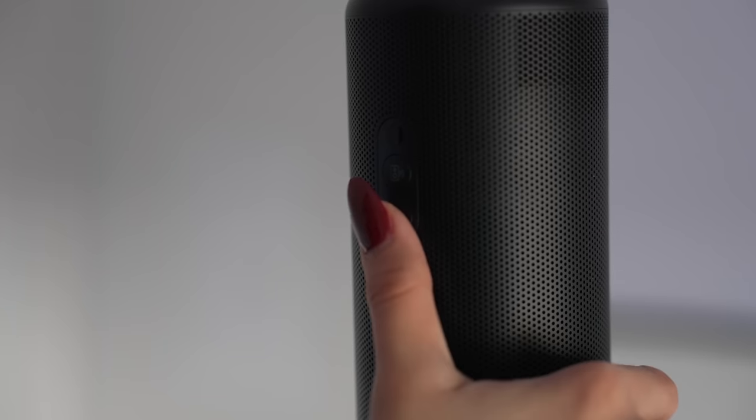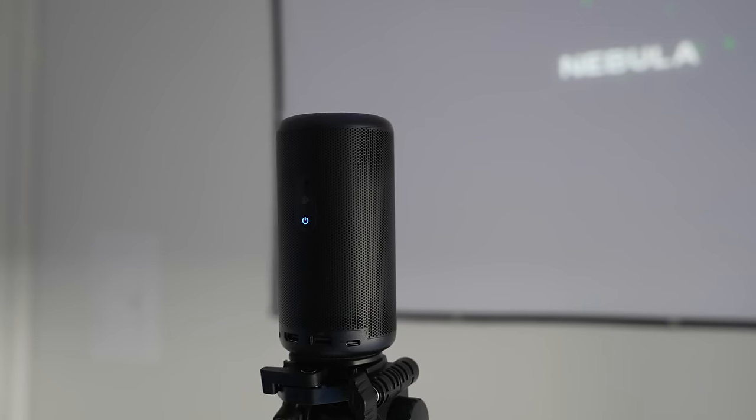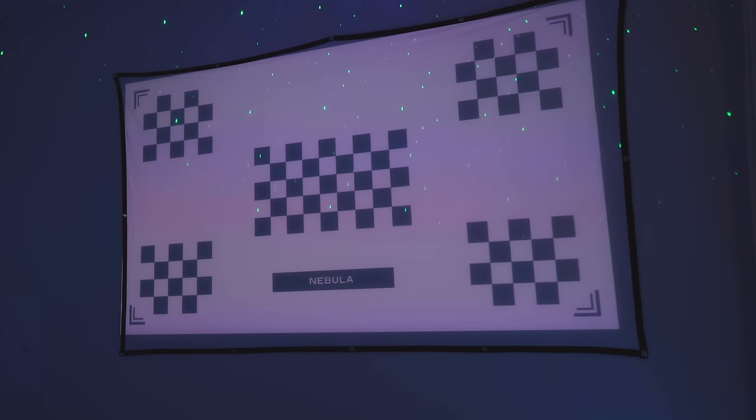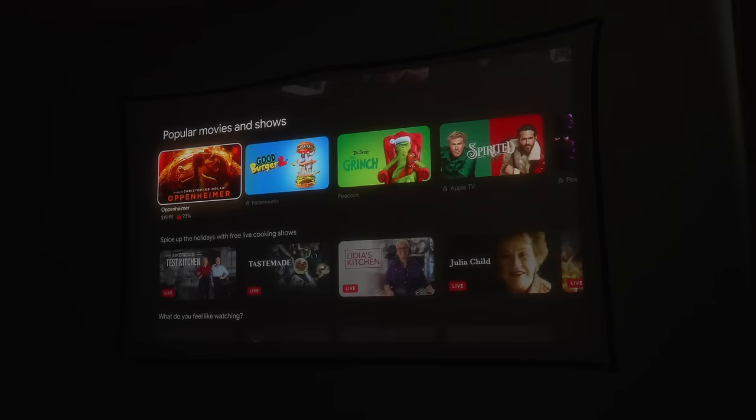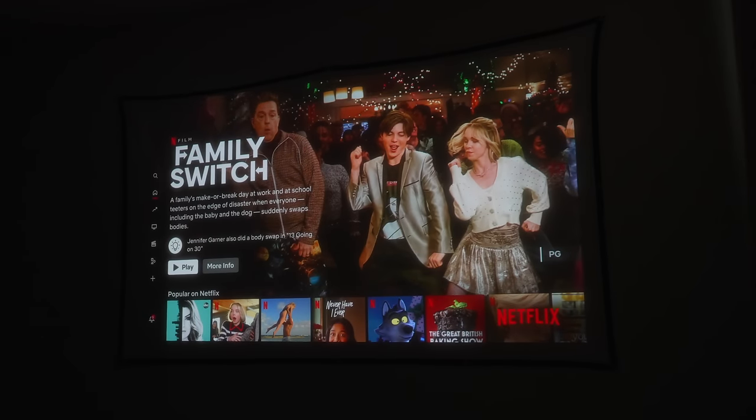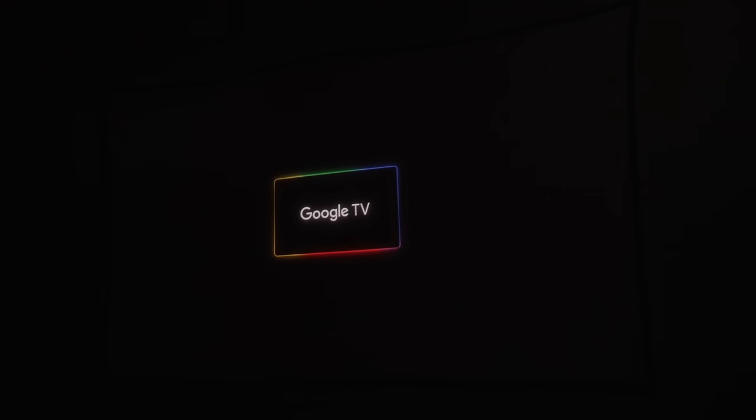I love how simple this is. I literally just turned it on and now we can watch our show. This is the easiest projector I've ever had. Everything is connected — it'll focus for you. No wires, no annoying focusing, no out-of-focus shots. And just like that, it's ready to start playing movies. That was the easiest setup. I absolutely love that both Netflix and Google TV are built into both of the projectors.